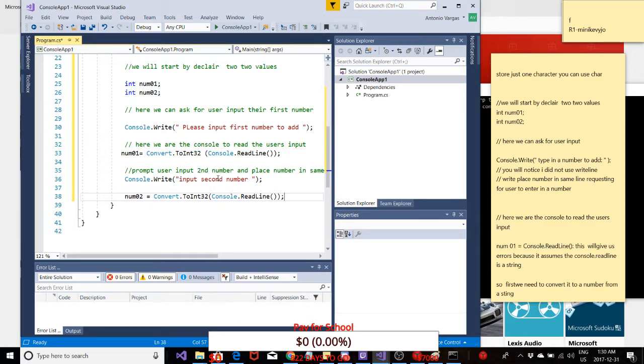So now what we have here is converting the second number into the integer the user has requested and reading it as the number.